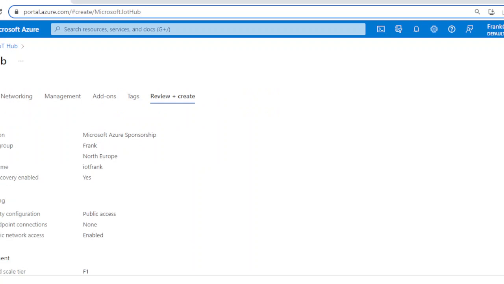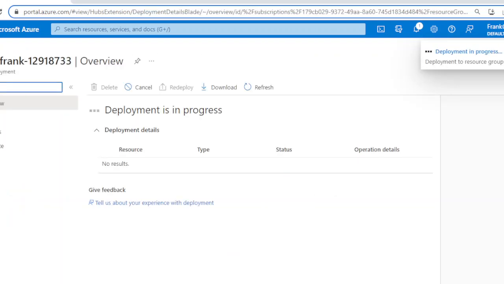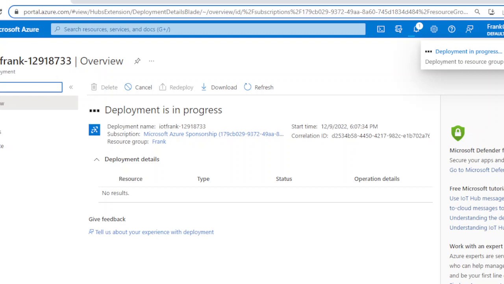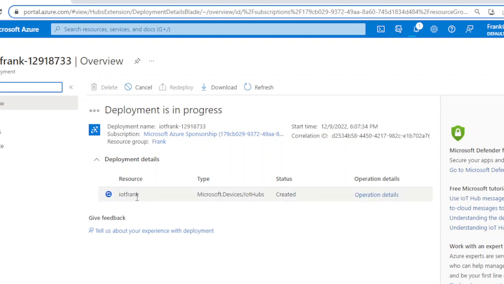Depending on how fast your internet is and how busy Azure is at the time, it shouldn't take too long deploying it. So there we go, IoT Frank. So that's that.